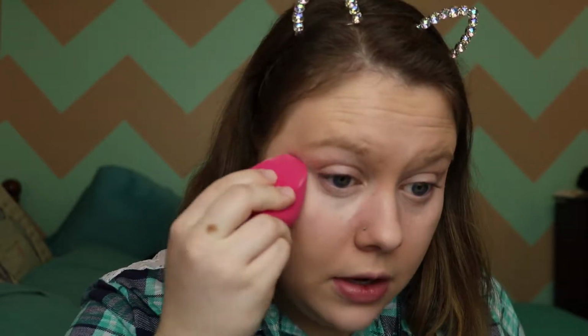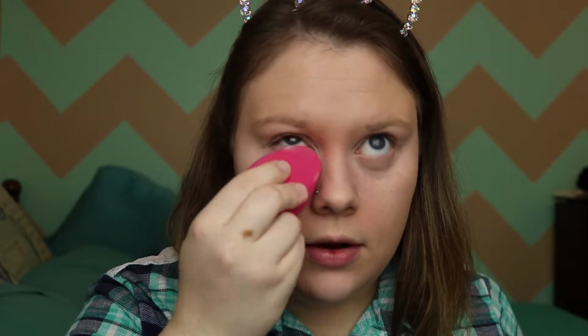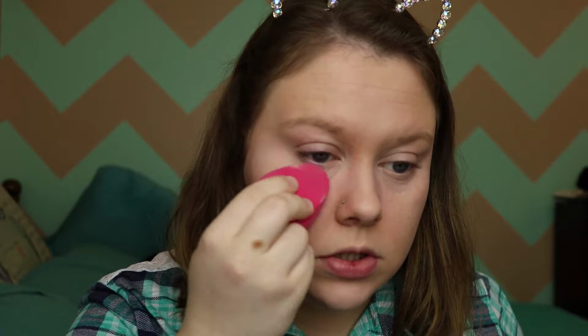Now that I've brightened everything up, I'm going to go in with my Coty Airspun. This is, I think the original, no, translucent extra coverage, because I thought I needed translucent extra coverage. And I am going to be baking because my under eye area is a problem area, and I found that baking just makes a big difference. And I do kind of tap off the excess on the sponge, if you were wondering. So while that bakes, I'm going to go ahead and do my eyebrows and my eye makeup. So I don't know how well doing my eyebrows on camera is going to go, but we'll try.